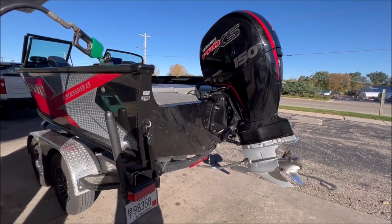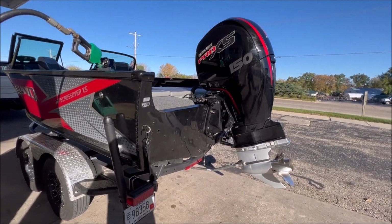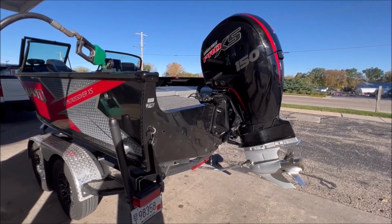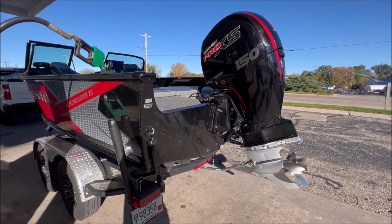Once you fill her up, it'll be up to you whether you want to run some of that fuel stabilizer through the engine, which is not a bad idea if you haven't done so already. Or you can run some through the engine, then disconnect the fuel and run the fuel out of the engine. Again, that'll be really up to you.